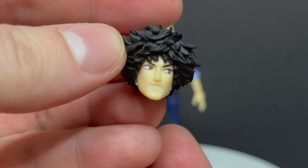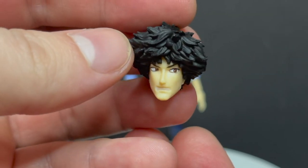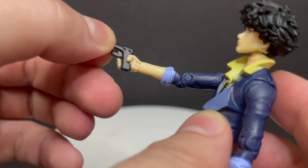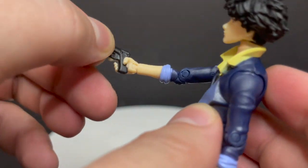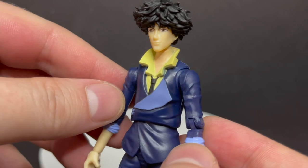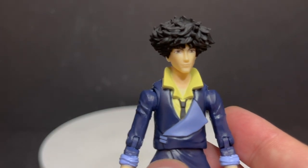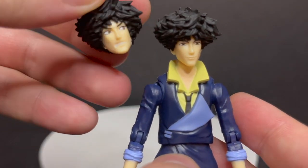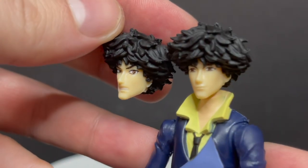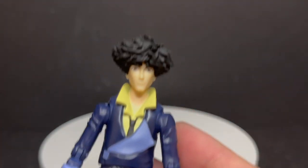The alternate head portrait — it's not my favorite. I could say the hair is cool and the eyes are good with the paint applied nicely, but it's not the expression I want. Spike does come with his gun and he holds it nicely, though the finger doesn't go within the trigger guard. The updated main head portrait I really like compared to the other one where he's kind of looking off to the side — it just doesn't work and I don't think it really looks like Spike Spiegel in facial expression.